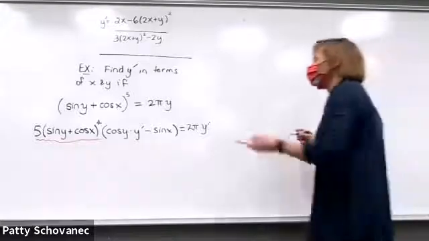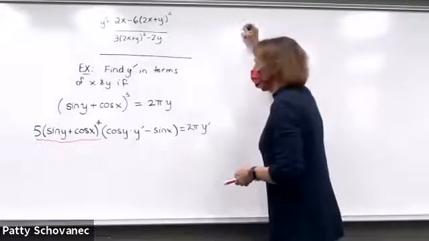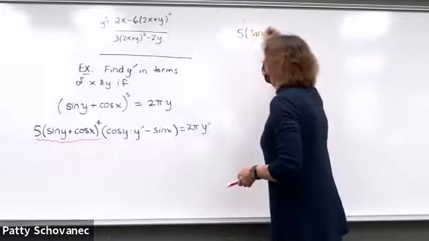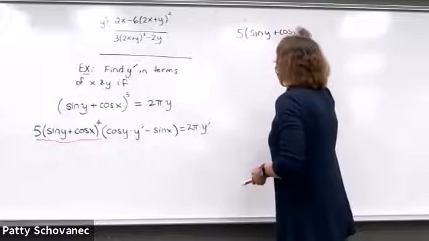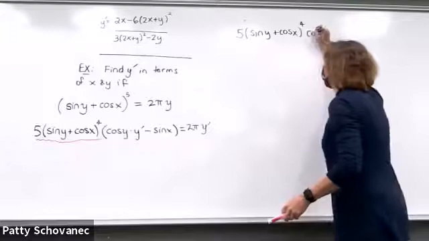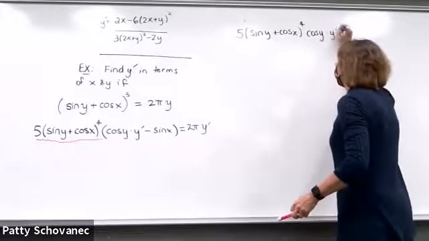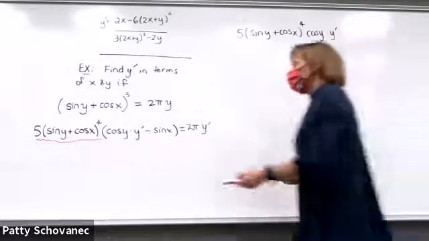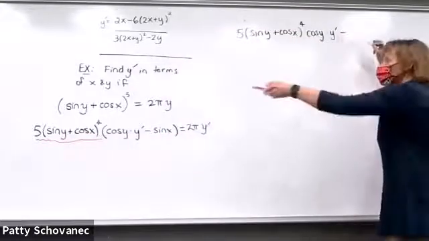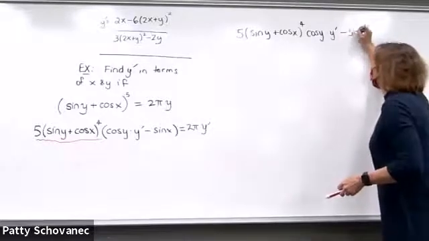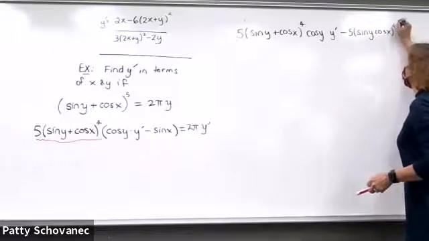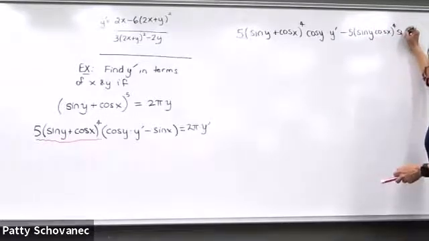So here goes that underlying term times the cosine of y prime. I'll just keep it in that same order. All of that times this term, so that gives me cosine of y times y prime. Now I'm going to take that red underlined term and multiply with minus sine of x. So I'm going to put the 5 sine of y cosine of x all to the 4th, and now it's multiplied by that sine of x.